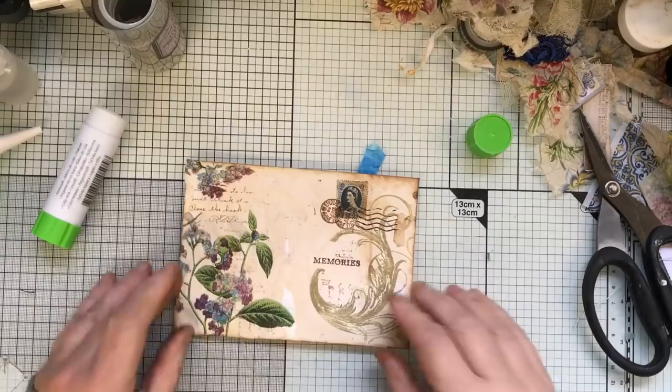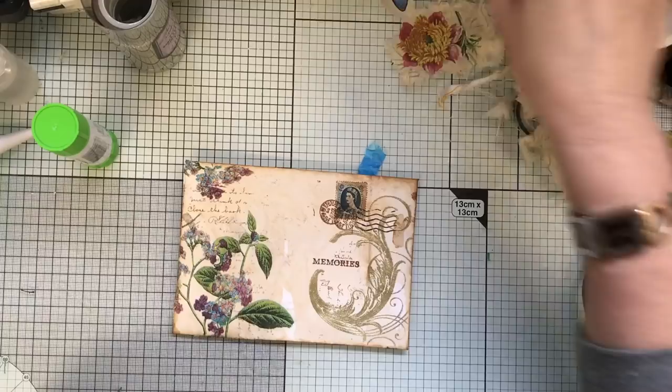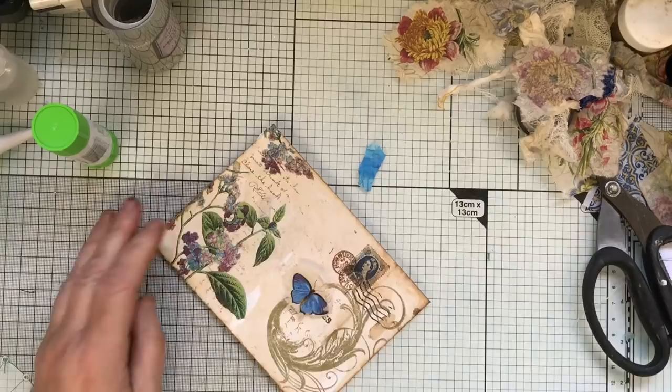Okay. There's this one. See, it really lends itself to a butterfly here, doesn't it? And I've got that memories there now. I know it would look a bit silly, but that's where I want my gesso, and then I want a butterfly there. Just leave it alone for a minute. Let's do this. Let's do the spritz.